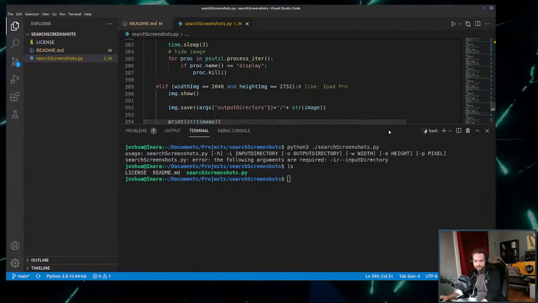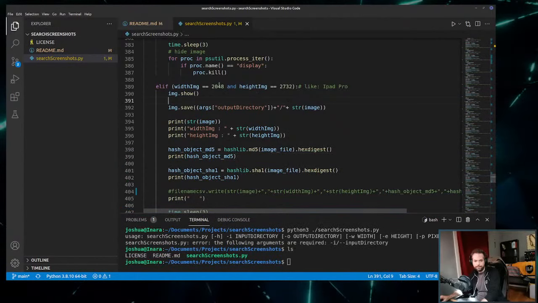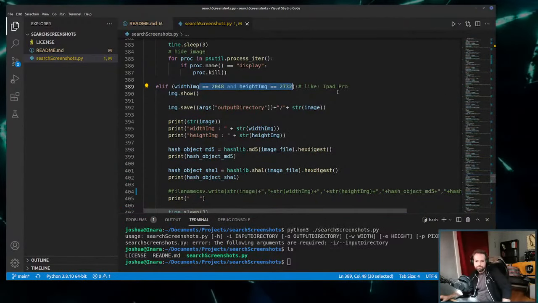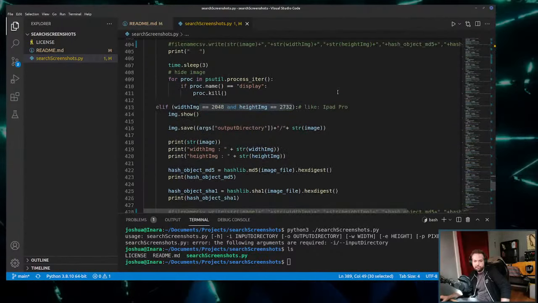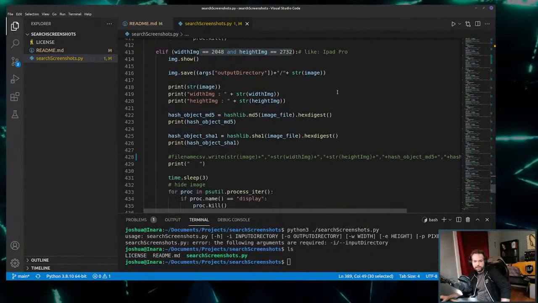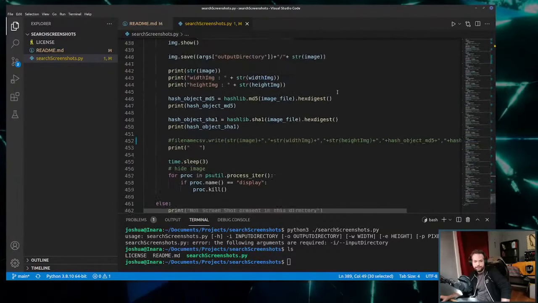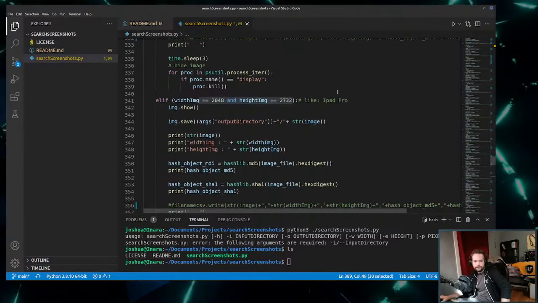So the next thing to do, I'm thinking about moving all of these into some type of array or list, and then reading them out and checking them.